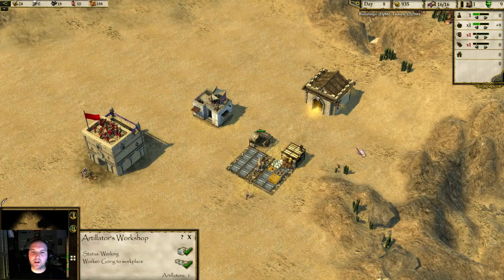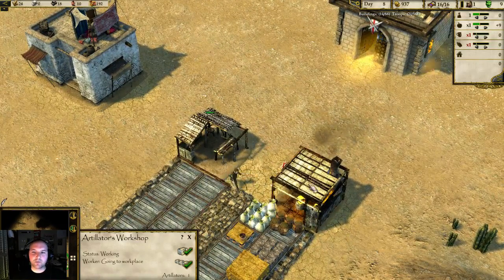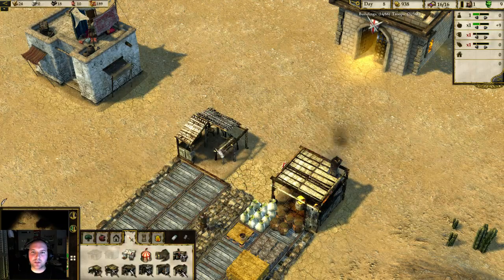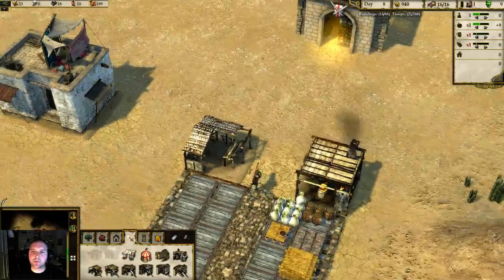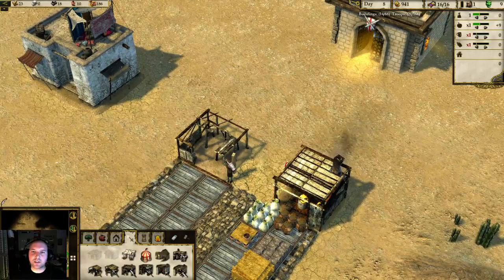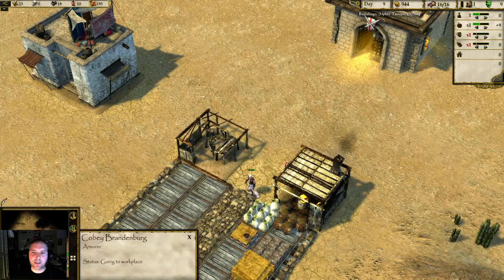Alright, so we'll get an artillator's workshop and an armorer's workshop. He's going to make my crossbows and my armor. You can see him getting the wood out of the stockpile, and he's going to get to work. You can actually watch him do it. This building is currently functioning, and if he wasn't in the building, you could click him and he has a name. This is Kobe Brandenburg. He's an armorer.